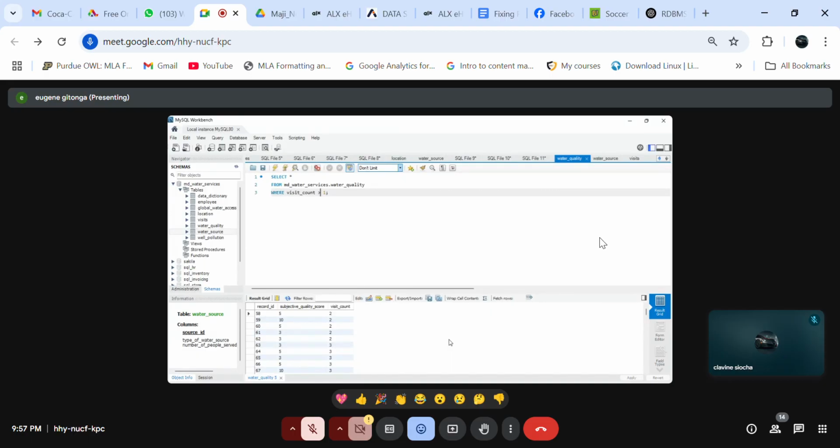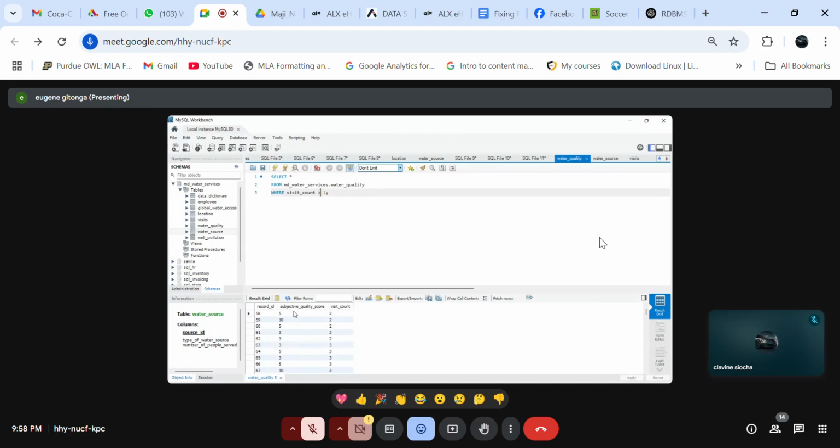Now, what was the aim of querying? We were trying to look at the Nini. On my side, I was trying to look at the quality score to see the kind of scores that are there.